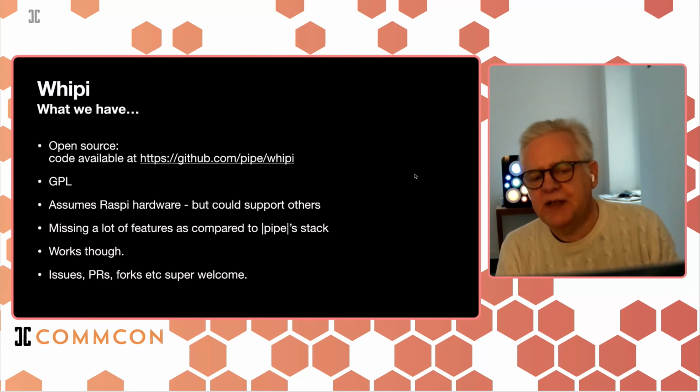So it's perfectly possible to port it, and I'd really love it if people either send me the hardware to port it to or port it themselves. It's missing a bunch of features as compared to the pipe stack. I mean, the security model is completely different. There are a bunch of things the pipe stack does that it has no idea how to do, so it's a different animal. But it does work. It does do the task. I'd really encourage you to send issues, PRs, forks, whatever, to the GitHub. It would be wonderful if you would do that.